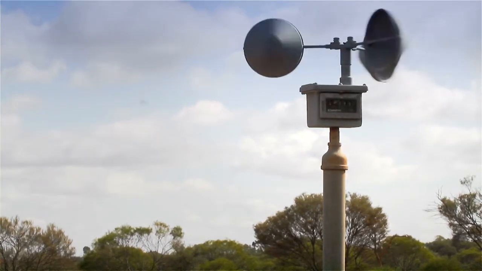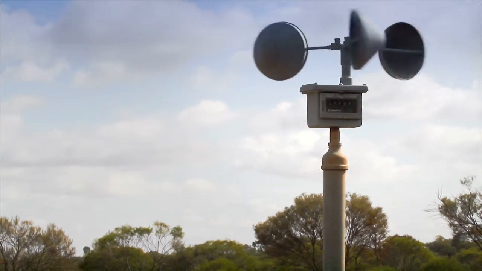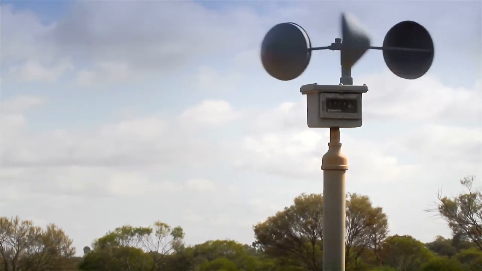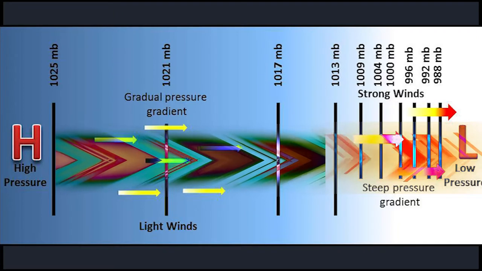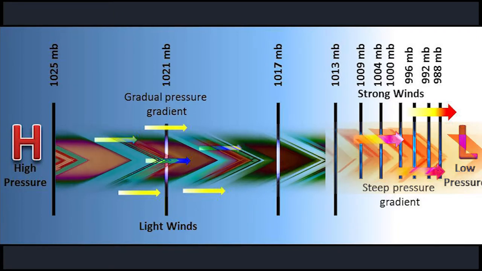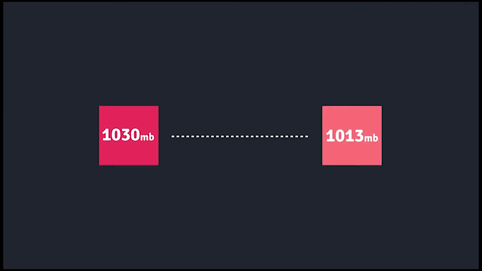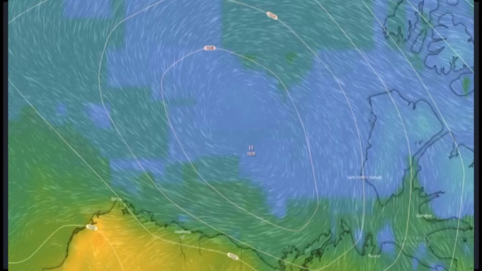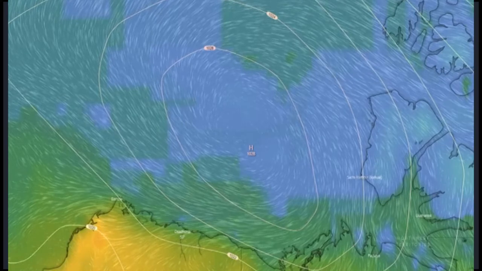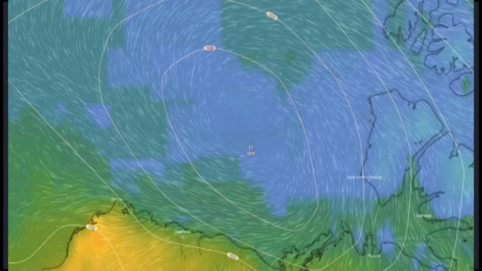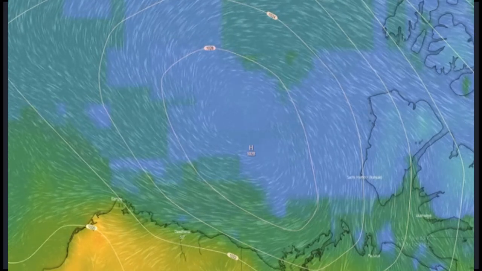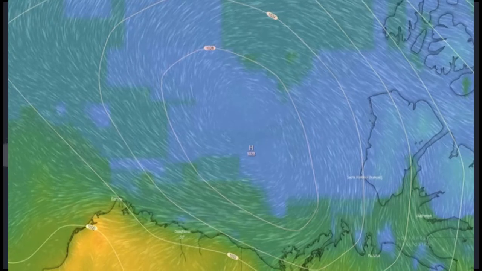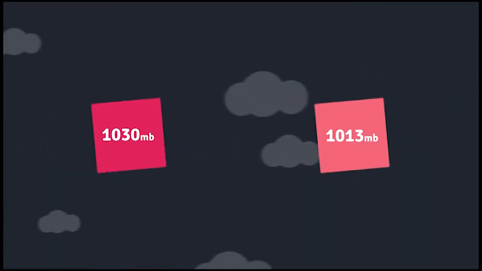The driving force for winds is the pressure gradient force. When pressure is different from one location to another, a difference in pressure exists. When a pressure difference exists, a pressure gradient exists. The pressure gradient is indicated by the proximity of isobars, those lines of constant pressure you normally see in weather maps.